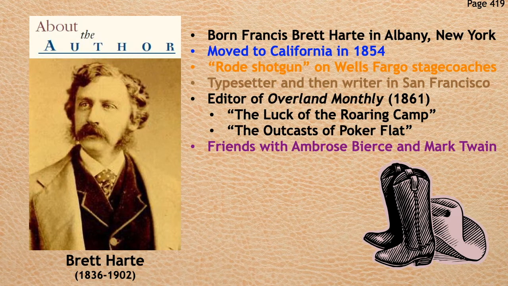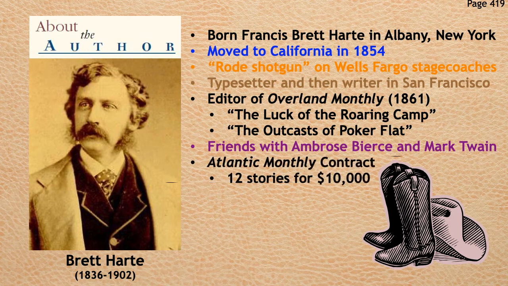Because they're so loved on the East Coast, one of the most successful, if not the most successful magazine at the time, and it's still around today, The Atlantic Monthly, offers a contract to Bret Harte. They want him to write 1 story a month for a year, and they're willing to pay him $10,000. Now, that doesn't sound like a whole lot today, but I can tell you that was a record for a writer of fiction in those days.